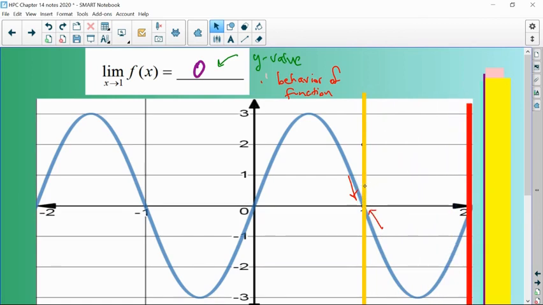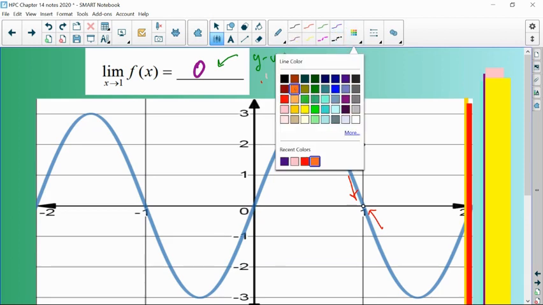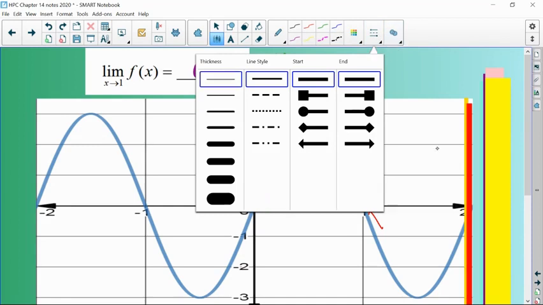And if I actually remove it all, I see there's a hole. Oops, right? I see there's a hole right there. And in that hole, it's not defined. It actually jumps up to here. So this is a really weird function because it's almost the sine graph. It's the sine graph for every point except for this one point.